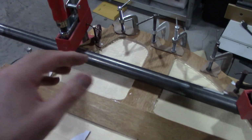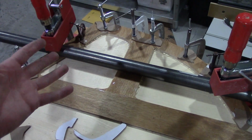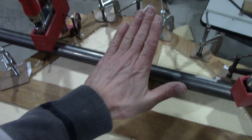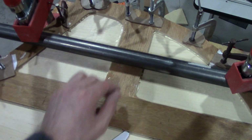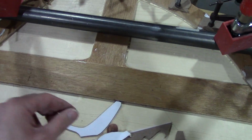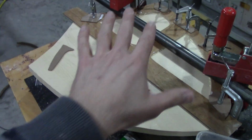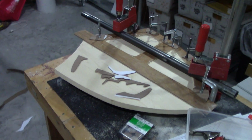Okay, we're going to take a break now and let this dry. I got it all C-clamped, a bunch of C-clamps all the way around the edge. There's no nails or anything. I'm using this bar again to force down the center, because remember this is cupped wood, and this piece wants to go straight. And so right now I just got to clean up all this wet glue. I'm going to scrape it out while it's wet, because it'll be a lot easier. So I'm going to clean that up, we'll let it dry. And then tomorrow we'll do the same thing on this side, and we can work on the other side of the shield as well. So we'll take a break, and I will see you tomorrow.